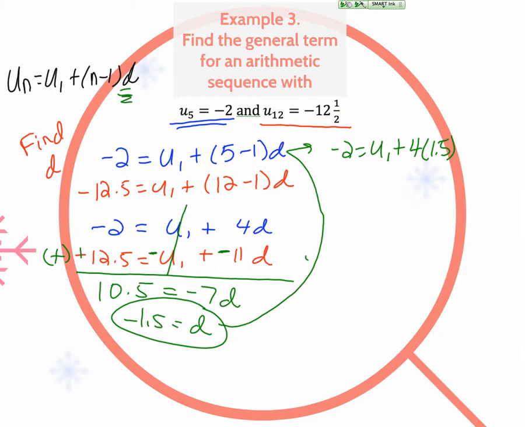Is that okay? Oh my gosh. Stay awake. Stay looking at us. So I end up with negative 2 equals u sub 1 plus, wait, am I missing something here? Oh, it's a negative 1.5. Good. So then that's plus negative 6. So if I add 6, 4 equals u sub 1. So you guys, I know I heard over there you guys caught that I accidentally dropped the negative at first. It's negative 1.5.